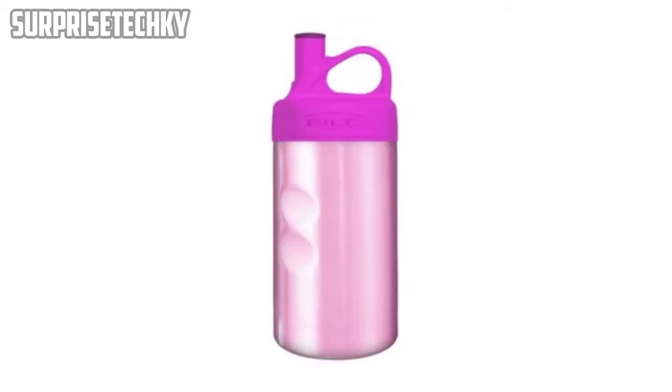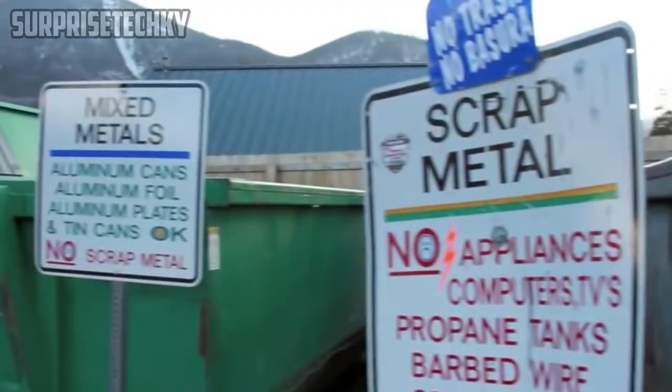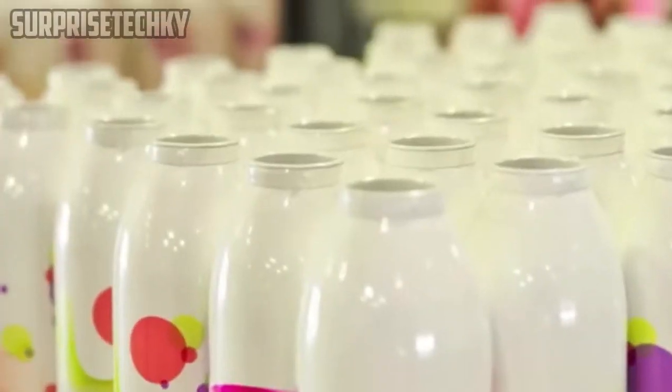With so many bottles to choose from, why choose a Liberty bottle? We came up with a few good reasons. The only American-made metal bottle. From raw materials to the machines they're made on. Recycled and recyclable. The only bottle made from recycled materials. We even use our own scrap to make more bottles.